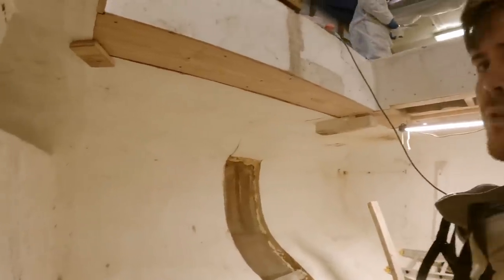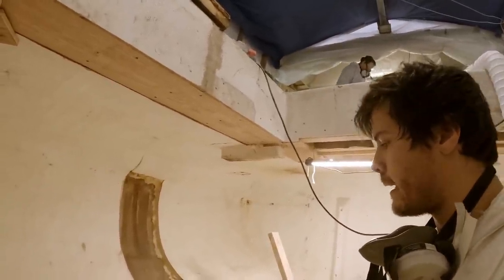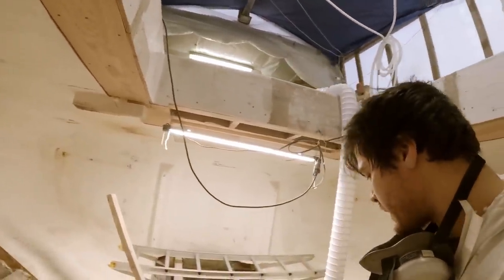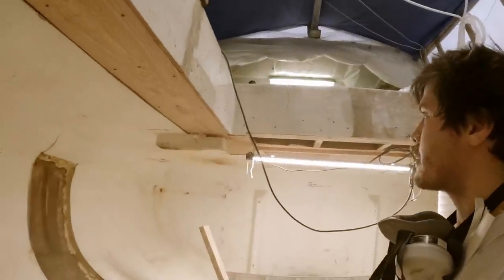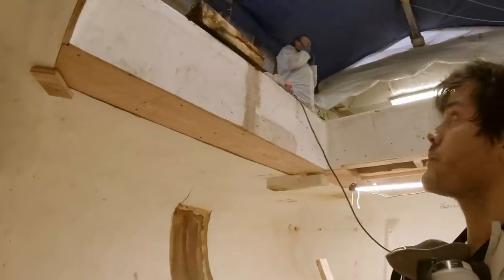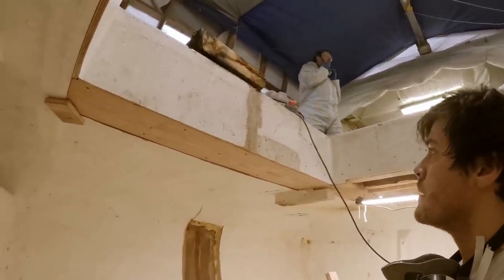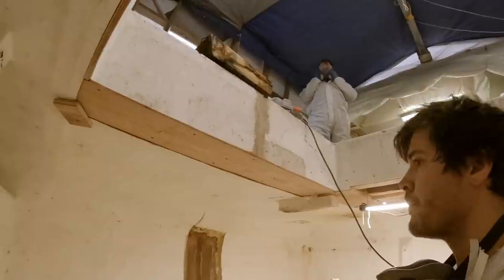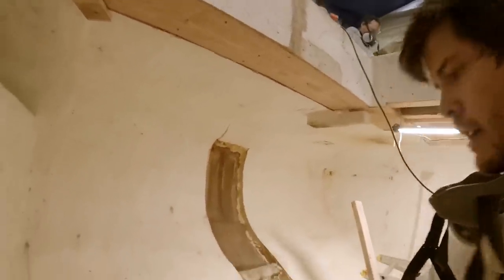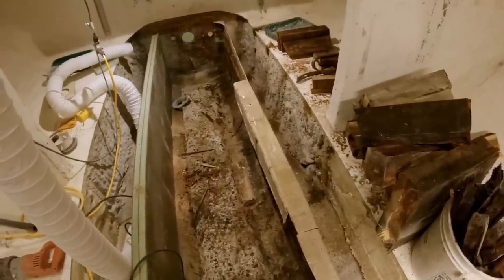So unless you really prepare your wood good and it's good and dry, a bedding compound would probably just break away over time and be like a dry joint. But generally speaking, it's pretty hard to get a good bond to wood under the best conditions. But yeah, got this ugly thing out of here, finally. It's been ripping up my trousers.